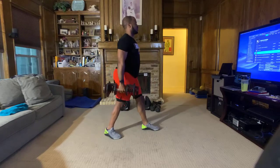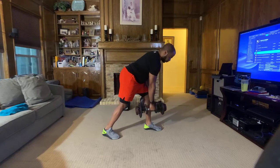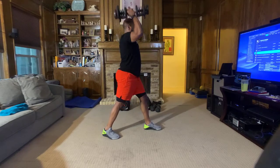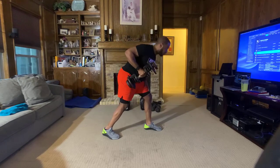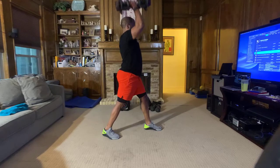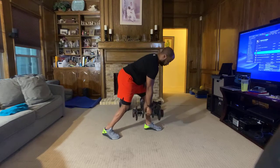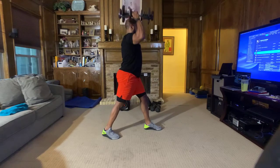We're going in 4, 3, 2, 1. Bend over. Row. Pull it up. Stand up. And press. That's 1. Bend down. Let's row. Stand up. And press. That's 2. Bend down. Let's row. Stand up. Press. And work in your shoulder.